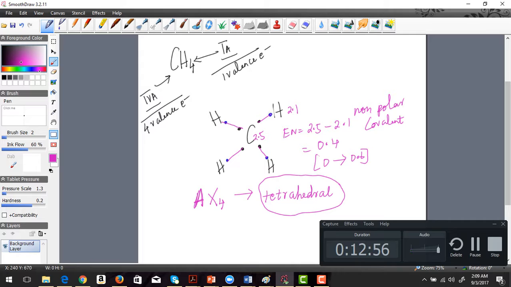It's tetrahedral. Because we don't even have polar covalent bonds, because we have non-polar covalent bonds, the overall molecule is non-polar. It is that simple. So again, you don't need to memorize this either. There's only one thing that you do have to memorize, which is this. All right, so that's the discussion.